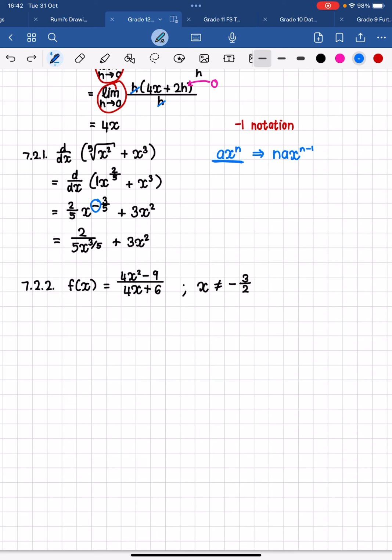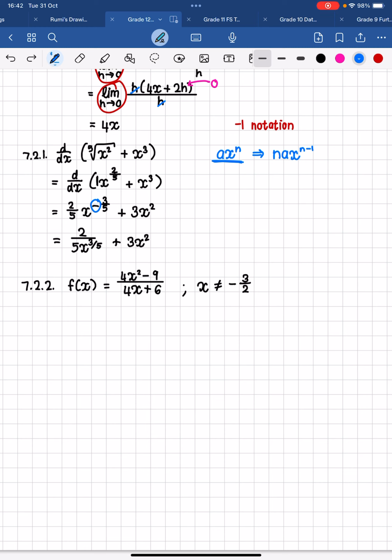The only reason why they've written this is because if x is negative 3 over 2, if you sub it into your denominator there for x, then it's going to be equal to 0. Then your denominator will be equal to 0. So that is why they've just written it there, because this whole function basically is not defined. It doesn't exist if x is negative 3 over 2. But it doesn't actually change anything, guys. You don't really even have to take it into consideration. You're still going to find your derivative in the same way.